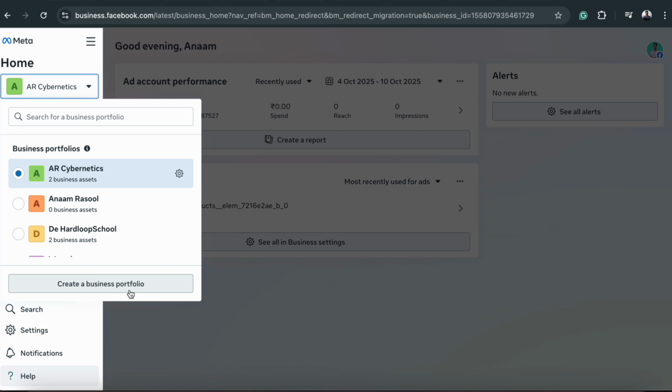And after this also, you have a lot of things to do, specifically to verify yourself, because Meta is very strict in case of scams and spam, which we generally send on WhatsApp. So it will not allow you if you make a single mistake. So that is a very important point here.